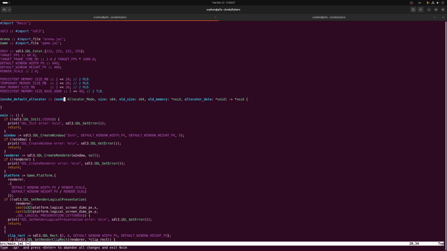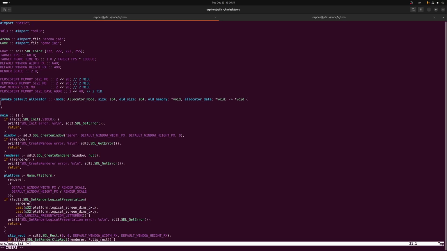So the fact that you repurpose parameters based on mode might feel a bit wonky, but it does provide at least a single point of entry. And most downstream users of the allocator don't actually invoke the allocator function itself. Instead, they'll use library functions like joining strings or creating arrays or something like that, which we'll call new, or some other allocation feature, which will indirectly or maybe directly invoke the default allocator, but indirect from typical call sites.